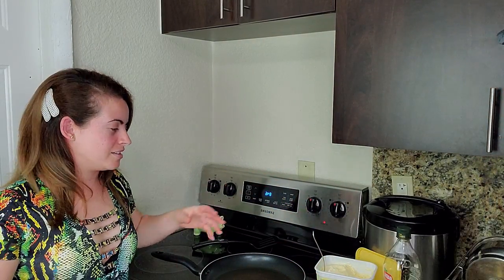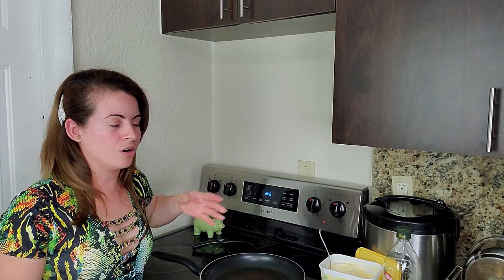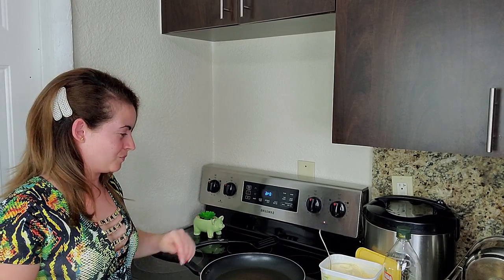All right, guys, the moment of truth. Let's see how the snakehead tastes. My girl's gonna take over. She's the one that normally cooks. I don't cook, so she's the one that will take over. All right, so this time we're gonna be using some butter and olive oil. Let's see how it goes.